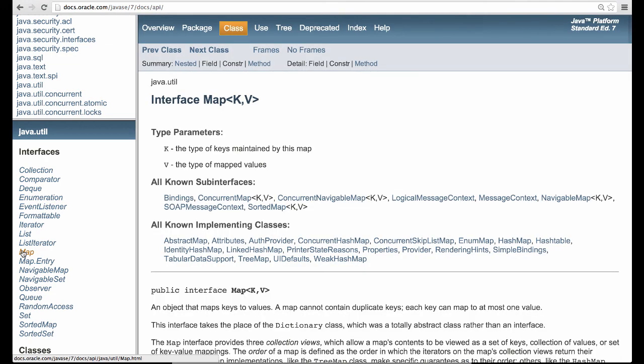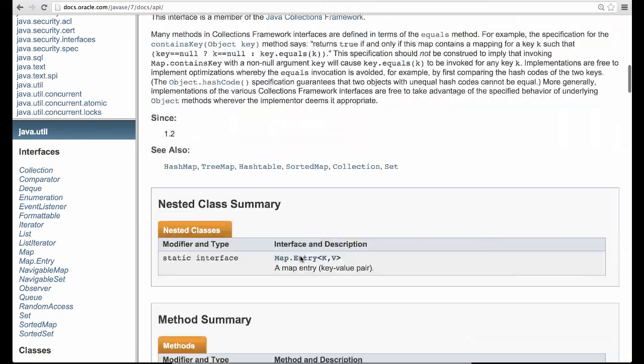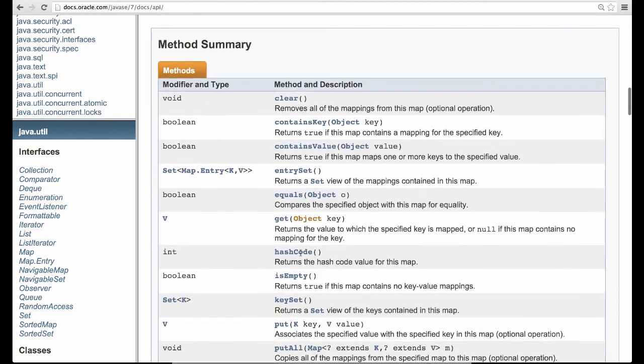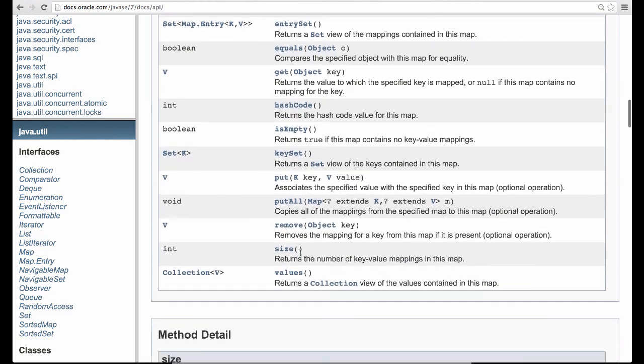Similarly, if you look at Map, Map has two type parameters, K, which is the type of the keys, and V, which is the type of the values. And its put method puts a key K to some value of type V, and will return, I think, whatever used to be associated with that key, which is of type V.